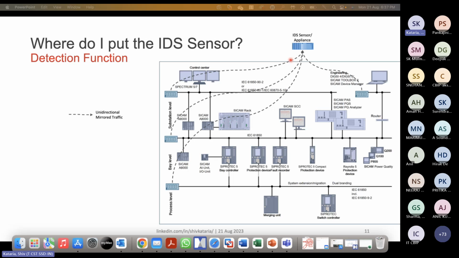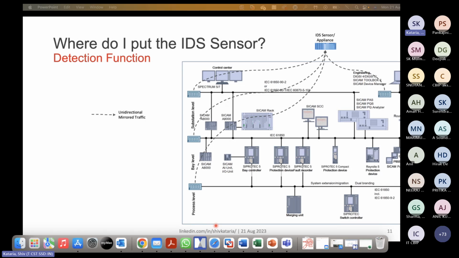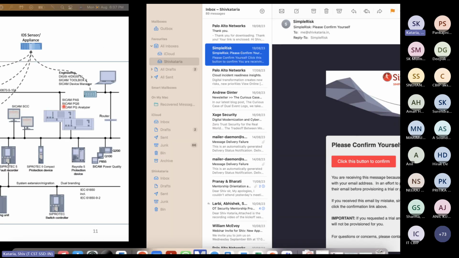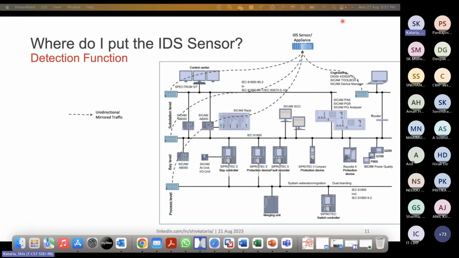If you have seen, okay, let me pull this document. There is a document available by Siemens. It's called the Siprotec Secure Substation Guide. I wrote this document a few years ago, and we had discussed in length what are the right candidates for putting an IDS solution and what are the right candidates for an IPS solution. So maybe I'll just put the link in this chat box, and you can actually go through this document as well.